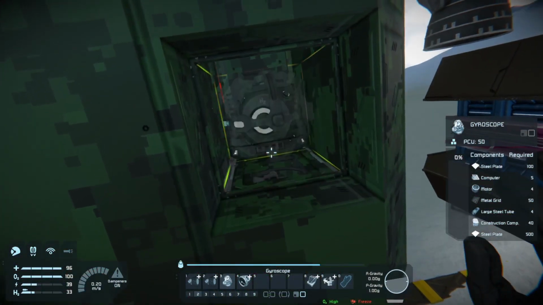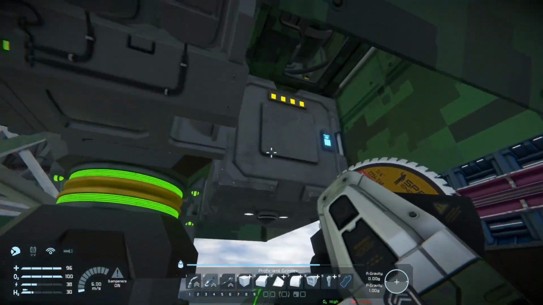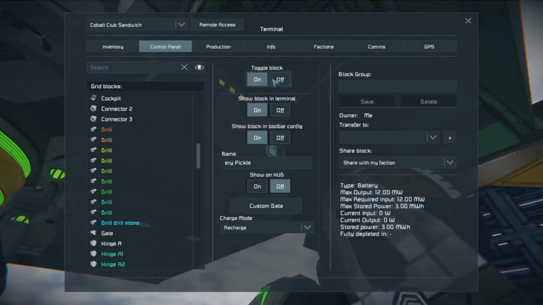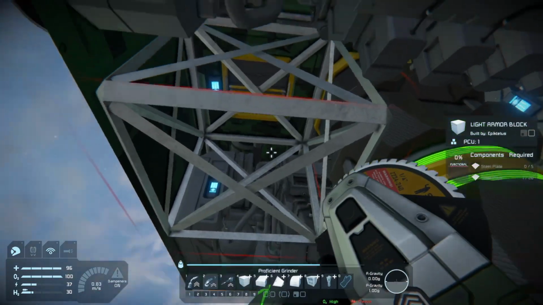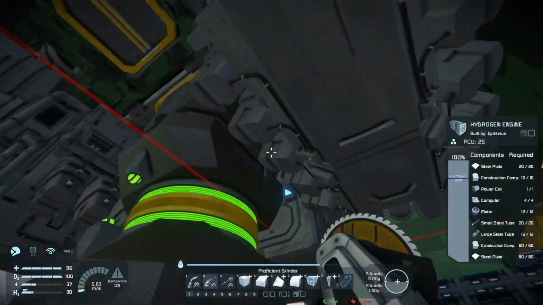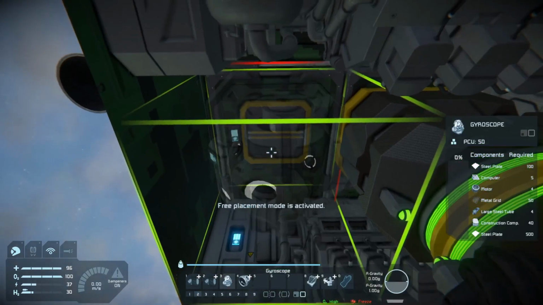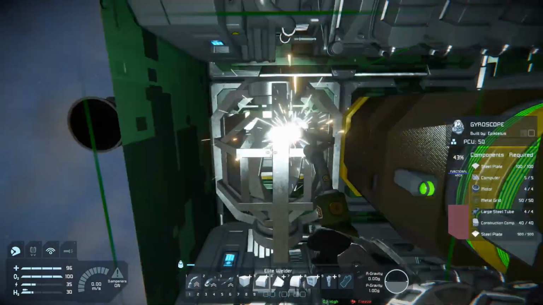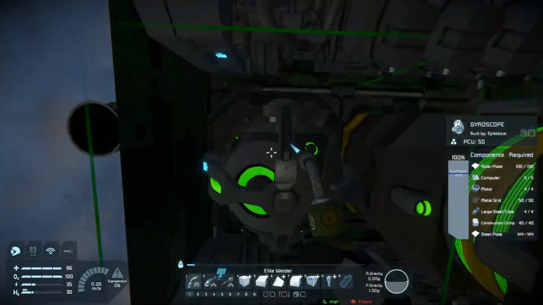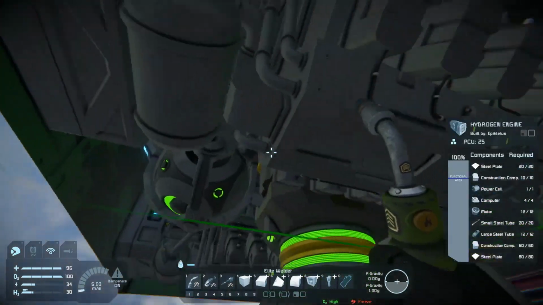I'm going to stick it... Actually, you know what? I had this idea. I think... let's set that to auto. And then we're going to do that. And then I was thinking, since my battery's there, I can put my gyro over here. Later on, I might be removing both the battery and the gyro to put thrusters there. But we'll see.